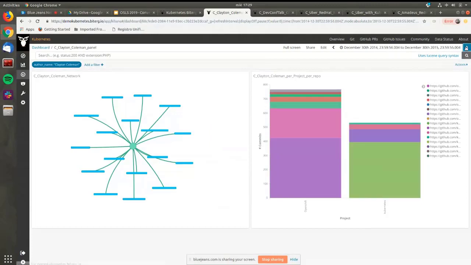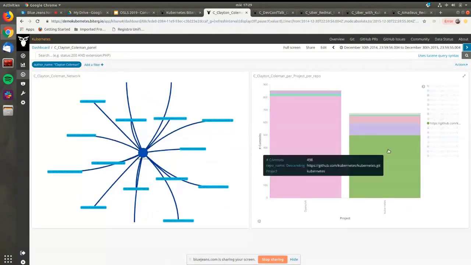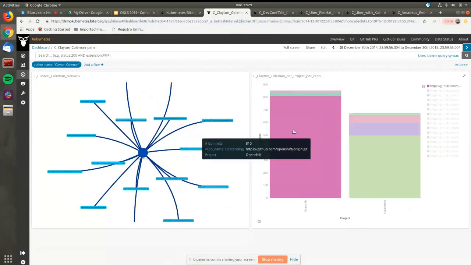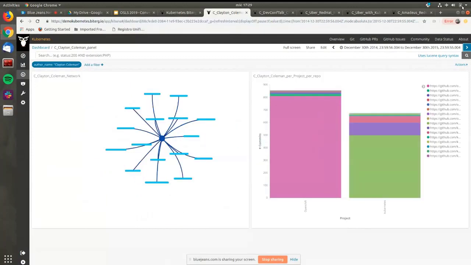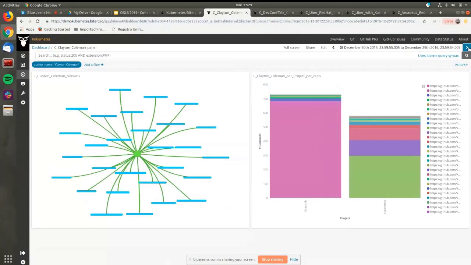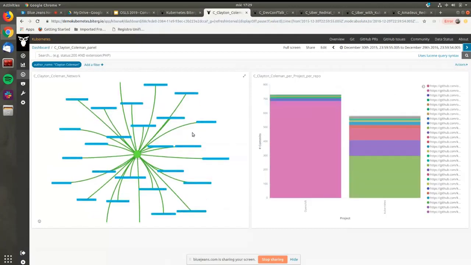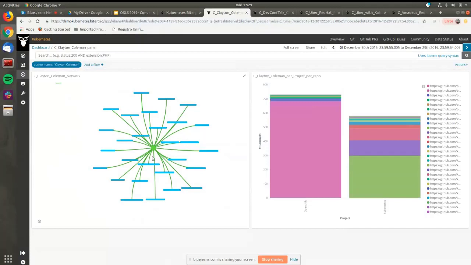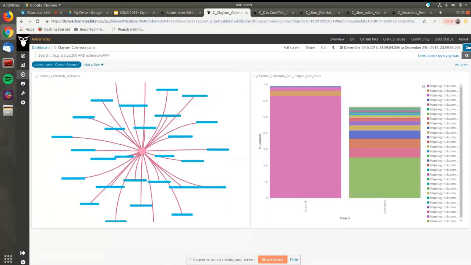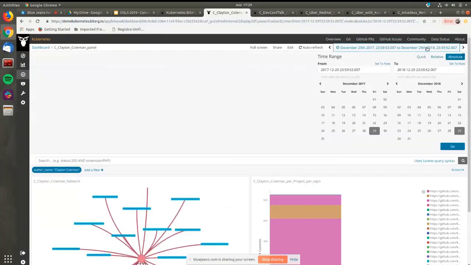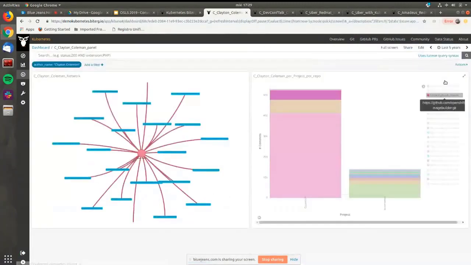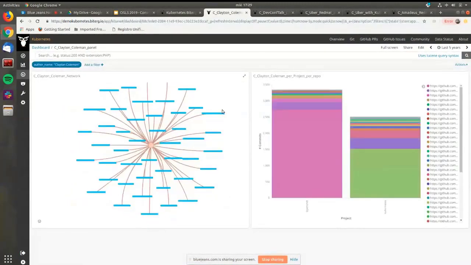We keep evolving, so we can go for 2015, more activity in Kubernetes and in OpenShift here, more and more repositories per year. Same for the next one, more repositories are added, more complex activities Clayton is producing in 2016. This is 2017 and 2018. Indeed, we have the time range here, so we can go for the last 5 years of Clayton's activity, and we can see all of the activity for Clayton for the last 5 years. I don't know, Diane, if you would like to add something else.